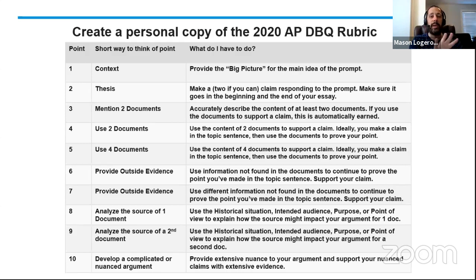And actually, I say that you only have to use 4 of the 5 documents, but this is important. You are going to use all 5 of the documents. You are going to mention all 5 of the documents and use them to support your argument. That way, if you do happen to mess up on one, it is totally fine. Because if you use 5 and you mess up on one, you've still done 4 correctly, and you're going to get all 3 of those points. So make sure you use all 5 documents.